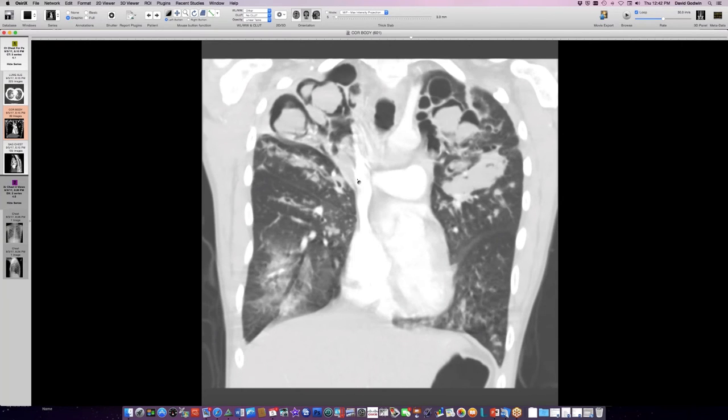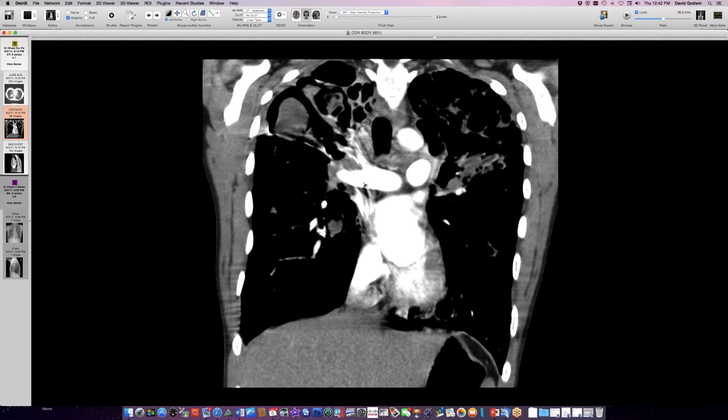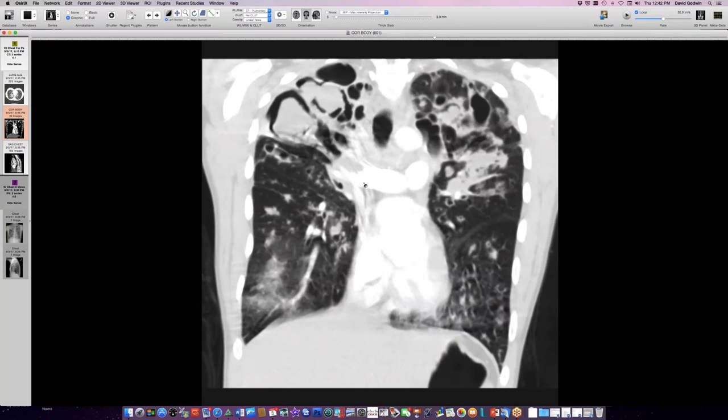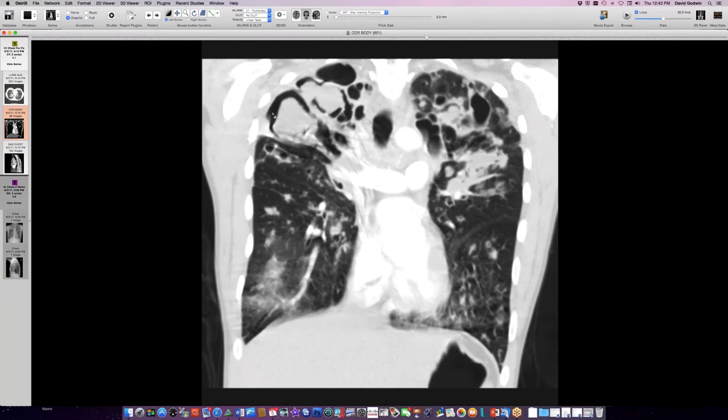You know, the lucency around it is the Monod, M-O-N-O-D, Olivier Monod sign. I'd have to check, but I think Monod, the Frenchman, described it as a bronchocele containing the fungus ball. I'll have to check. I think he used the term bronchocele in his description of it back when. I do have the article, so I'll pull it out.